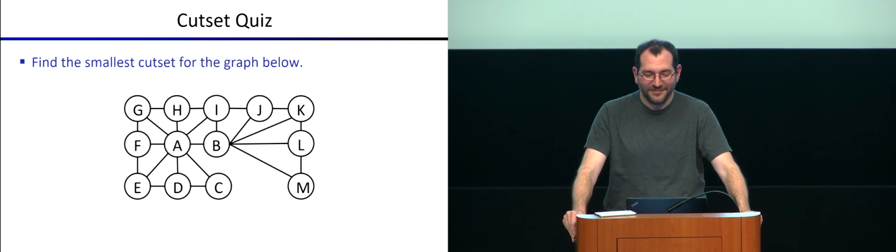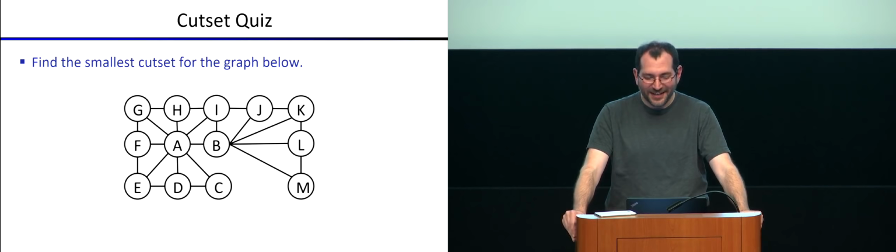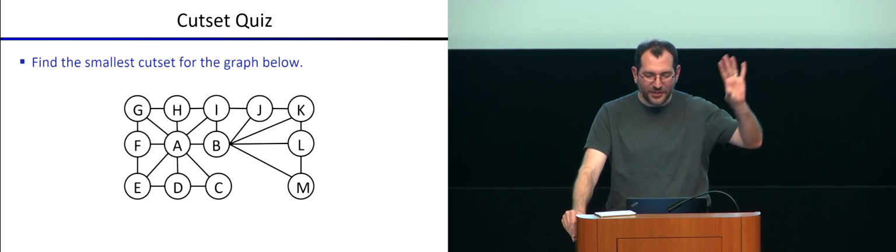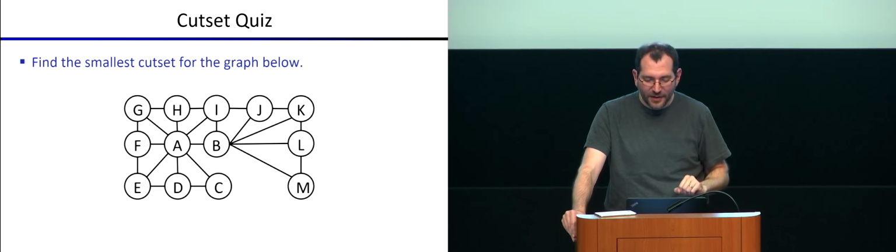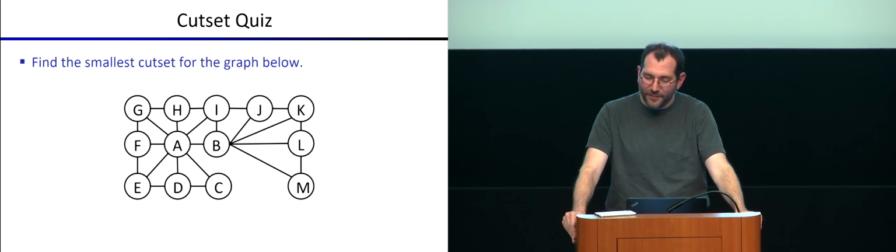Okay. Smallest cut set. I guess I need a quadratic clicker or something like that. Anybody want to throw something out? Okay, I heard some ABs. Who thinks AB? All right. That's at least the majority opinion. It's also correct. Okay, good. So if you delete AB, what's left? Well, remember, A's got a constraint against G, so something will happen when you instantiate A on G. It'll delete some values on G and so on. But once you delete A and B, you're left with a nice tree structure graph.